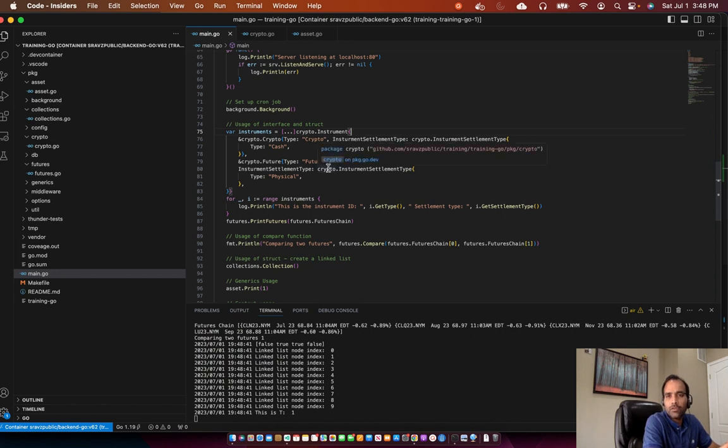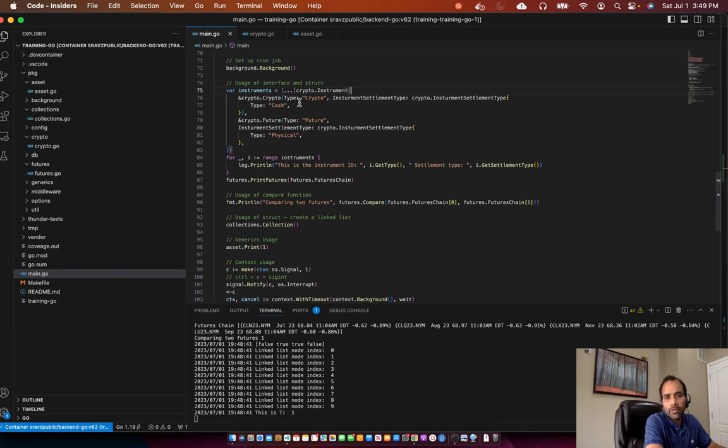In C++, you can do this in a polymorphic way where you have an array of base class type, and then you can put the derived classes in them. So something similar in Golang. So that's the usage of structures at the high level.